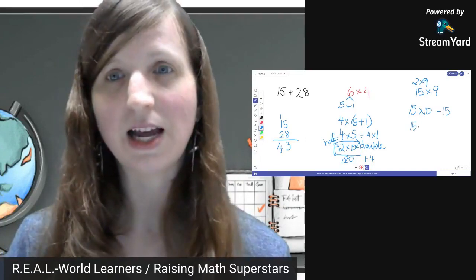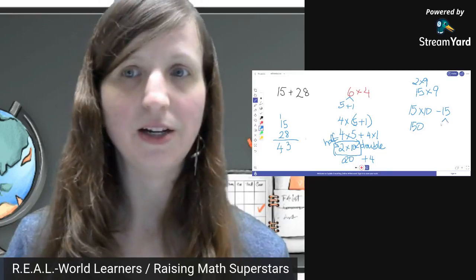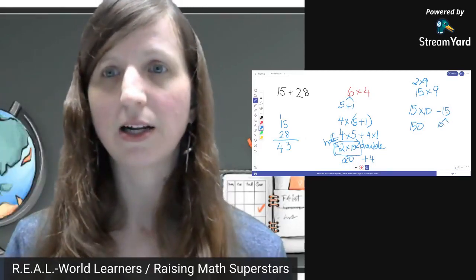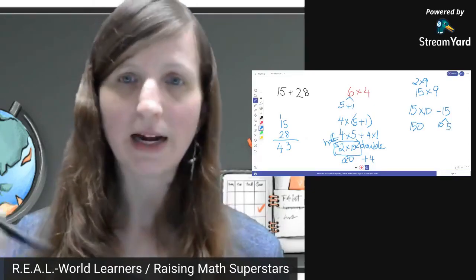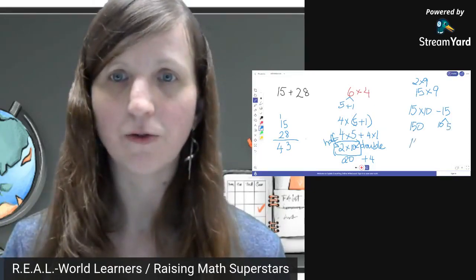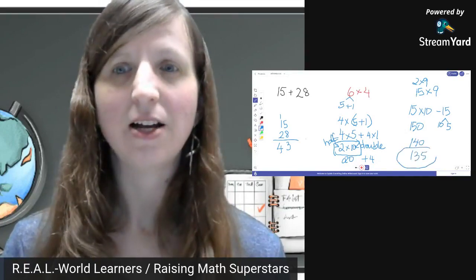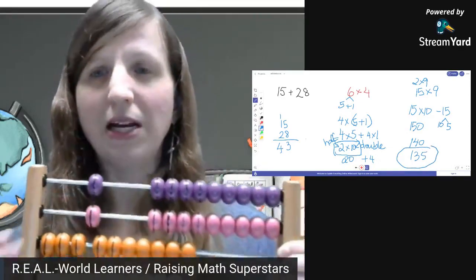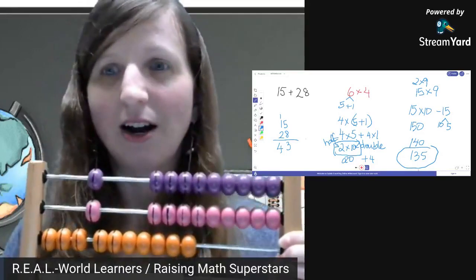And then we know 15 times 10 is 150. You can think of the 15, it's all like really intuitive by this point because you think of the 15 in the groups of 10 and 5. So you back up 10 spaces to 140, back up another five spaces to 135. So you get to the point where you can do all of that in your head, because it's based on this foundation of building out numbers.